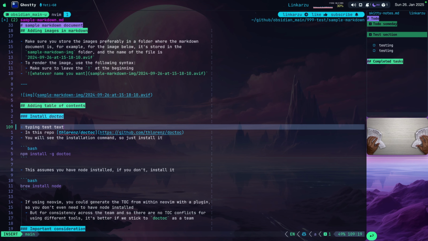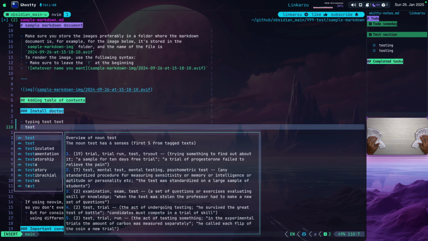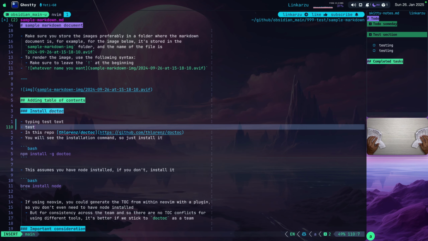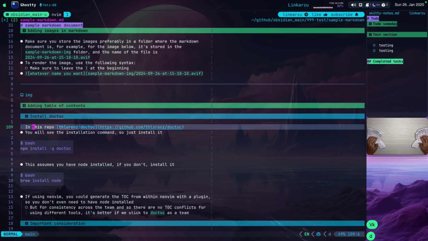If I go to the line below, nothing happens, no autosave yet. I'm going to type here something else, test, nothing happens. If I go to normal mode and I go to insert mode again, the save hasn't happened. If I go to normal mode and I stay in normal mode for 2 seconds, you're going to notice that the save is going to happen, and it did at the bottom of the file. I'm just going to delete these changes here.